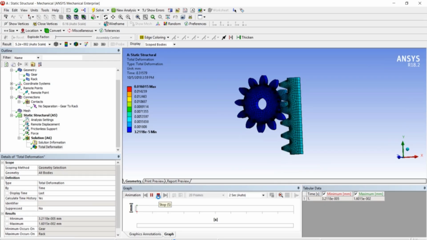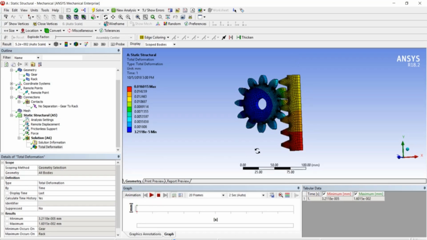In order to stop the animation, you can click here. In order to go forward to the next frame, you can click here. If you want to go to the previous frame, you can click here. You can set the speed of this particular animation through these settings. So here, see, the rack is moving up and down in this particular fashion. This is because of the frictionless support that I have provided to this edge. Then I am going to just stop the animation.